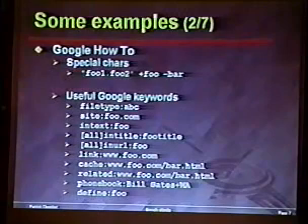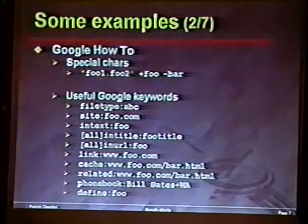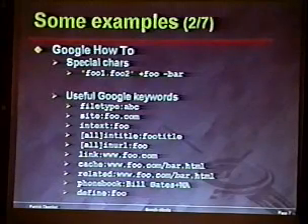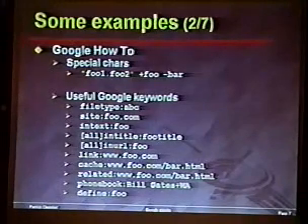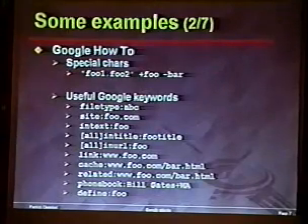Then you can use the site keyword to make your search only on a given site. You can use intext, so you want results containing the word foo, for example. It's a bit like the plus, in fact.